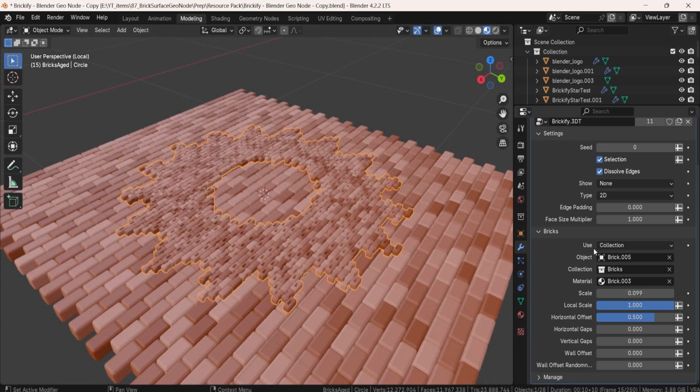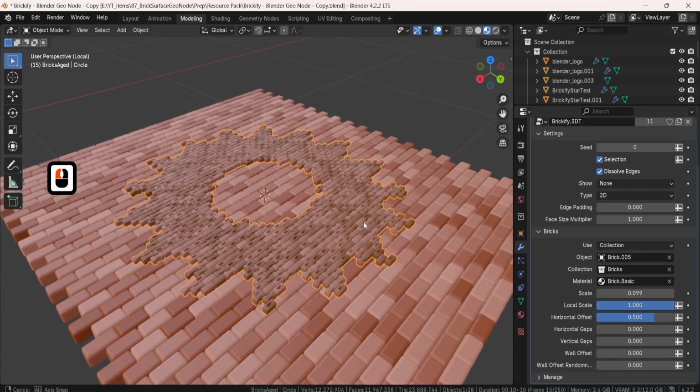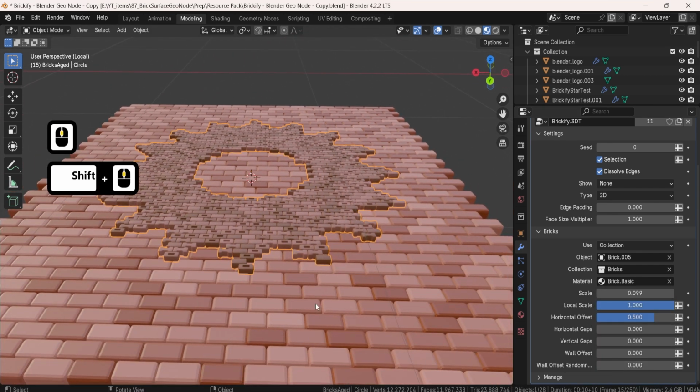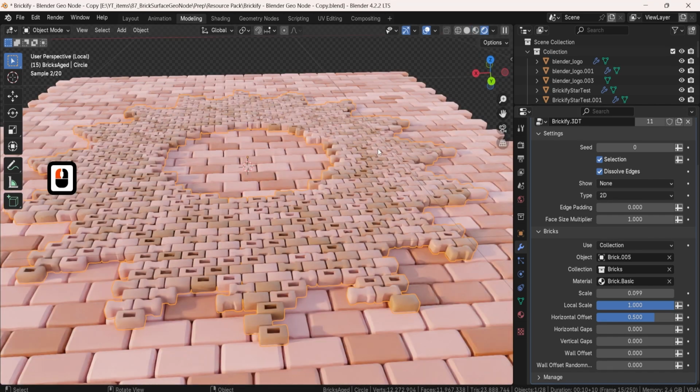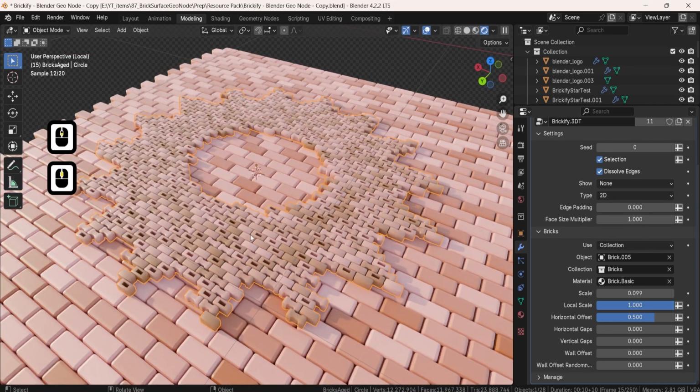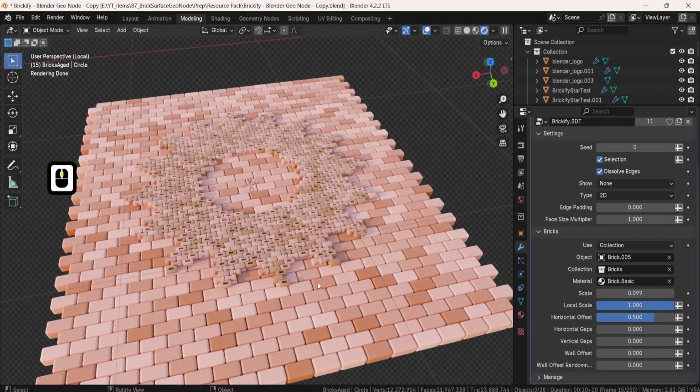For now though, let's go ahead and use a simple brick collection. We can also change the material, and I'll show you why it's important in a second. But before that, let's select a basic brick like so. And this will give us the preset that we had over here as well. Then afterwards, if we go to render view, we can see that this is how it's going to look. And let's say we want the bricks to be perhaps a little bit darker, a little bit brighter. We can totally do so.